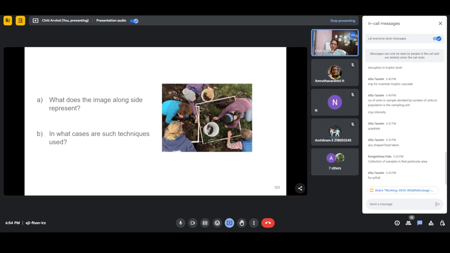And also, you have to use it for a particular organism that is distributed over a very large area, right? You can't physically go and monitor, let's say for example, marine crustaceans in an intertidal zone without quadrats, right? That's the most common way of population estimation of organisms in the intertidal zone. It's to use quadrat sampling. So they are used for individuals that are mostly fixed and that are distributed over a large area.